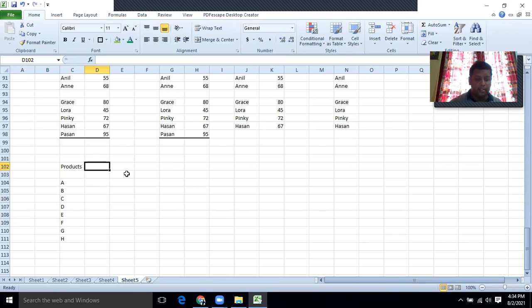These are the prices. This is 50. This is 75. This is 45. This is 80.